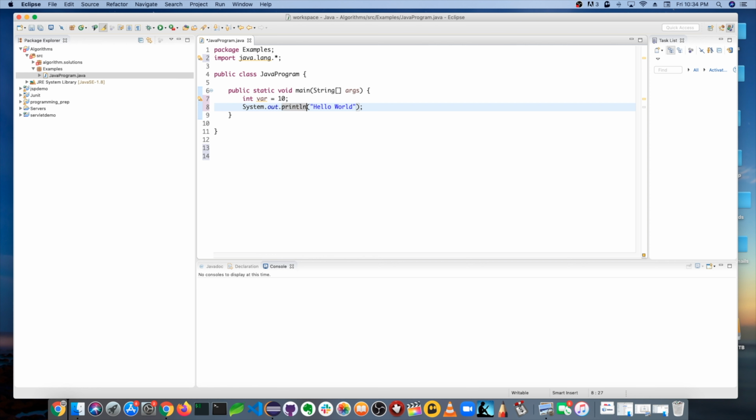Now, what's the difference between print and println? I'll go through it really quick. Print just prints things on the same line, without moving the cursor to the next line. Println will print on a line and move the cursor to the next line. So if I had multiple print statements like that, let me copy this line. I'm going to show you really quick. If you're using print, these are all going to print on the same line. So I'm going to run that, and you'll see.